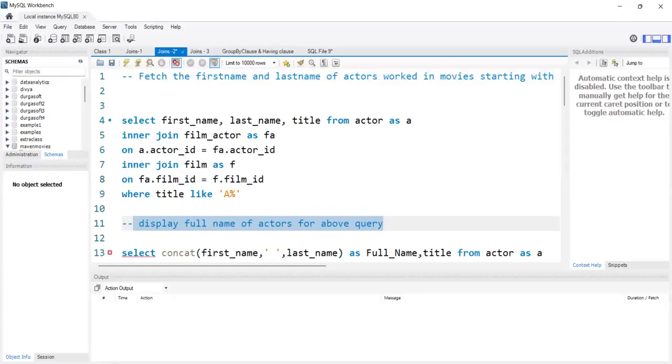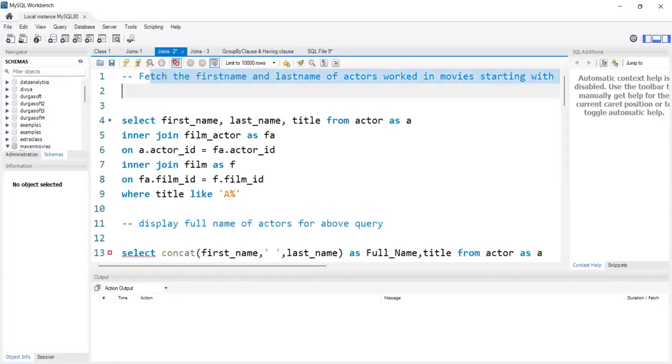Here in joins, this is my question and I need to solve this problem. If I use inner join, the concept will be the same; if I use left join, the concept will also be the same, because in the questions, the clients want, for example, to fetch the actors' names who worked in movies starting with some letter.